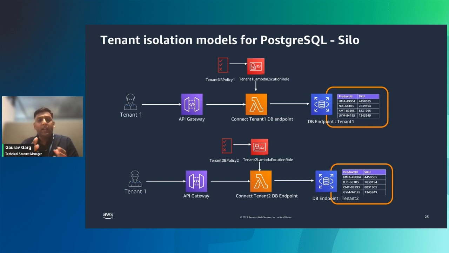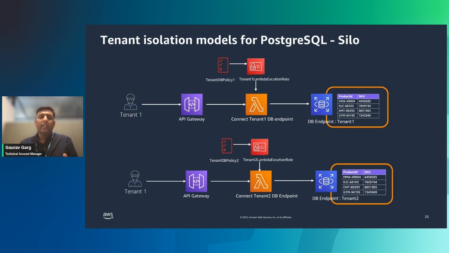And then each endpoint is defined in an environment variable of Lambda, so that a separate role for each Lambda function can be used, permitting it to only access that endpoint. And eventually, as roles work, they have an IAM policy that grants them permission only to a specific tenant on the instance. So in case of any cross-tenant connect, a call would be denied at the IAM level itself, because it won't match the endpoint resource name as specified in the policy.